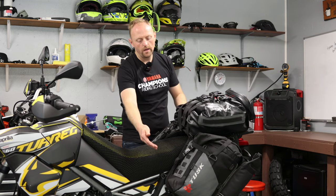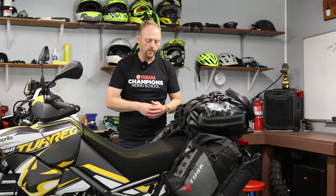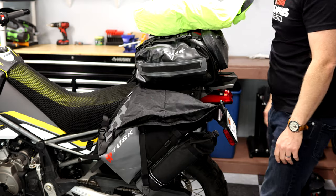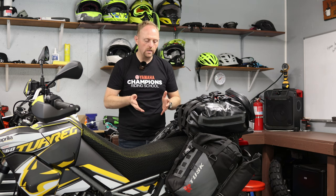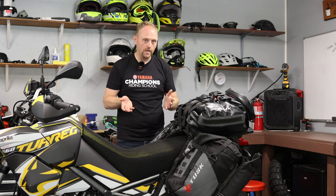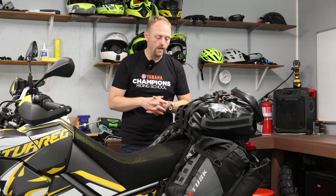Some final things to consider with rackless luggage, specifically the Hyland X2: they're a little bit harder to pack. Getting in and out of the side pods — if you have something at the bottom you need — unlike a traditional rectangular pannier, you'll have to pull things out to get to it. Pack smartly and don't bury things you need. They also don't have as much capacity as side panniers alone, which can equal this whole system's total capacity and then add more with a top bag. These are also not quite as fast on and off as a quick-release soft or hard pannier, but the advantage is they maintain the handling of your adventure or dual sport bike, and when you pull them off, no racks remain.